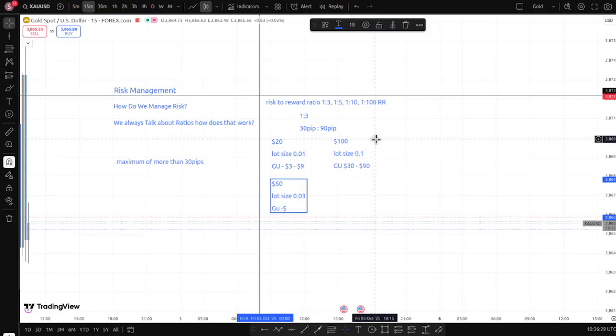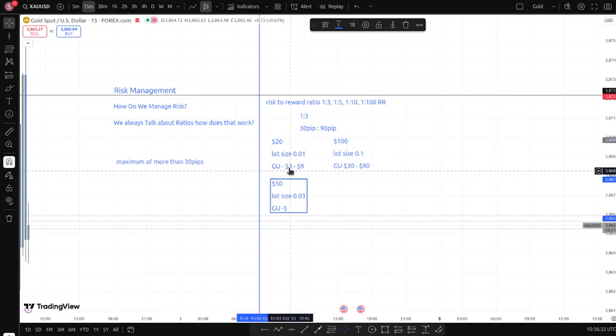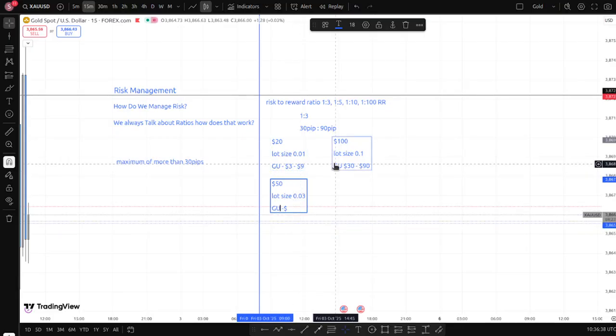For GU, we have increased the lot size by 3 folds. If the loss was $3, now it will be $9. This is just mathematics. If you're in Forex and you don't know mathematics, I apologize, you will struggle. So we have 9. If we multiply that $9 by 3, what is our profit target? This is the minimum, 27. How many people are making this money in a day?